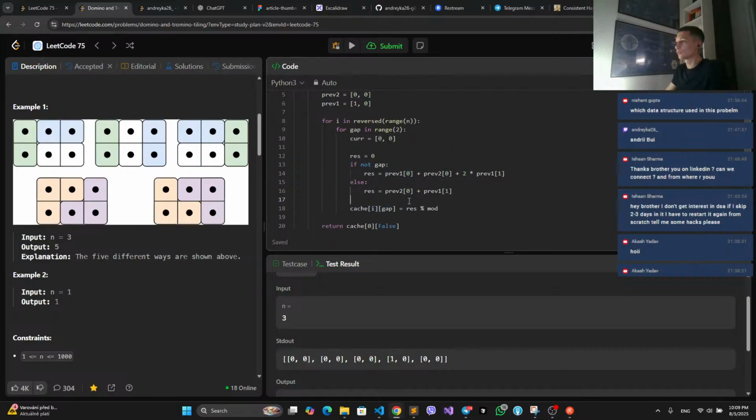So what we do is prev2 becomes prev1, prev1 becomes current.